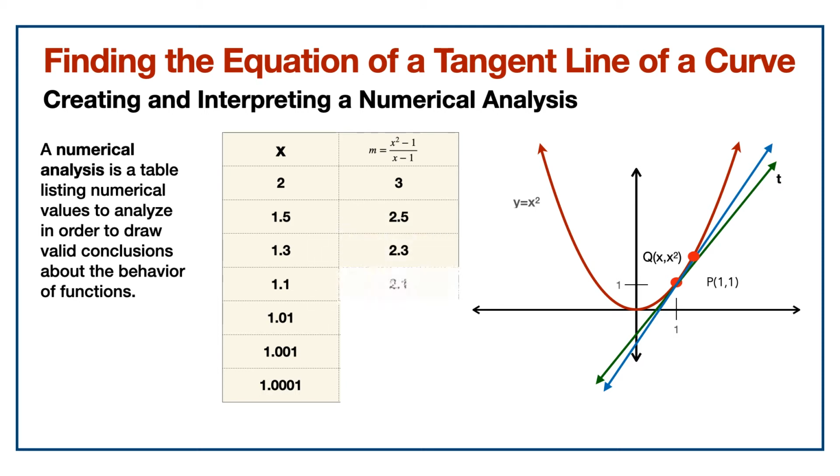What pattern do you see here in this table? I hope you are able to see that as our x-coordinates approach x equals 1, the slopes of our secant lines approach 2. I think it is fair to say that if we extend our numerical analysis to include x-coordinates even closer to x equals 1 than I have here, the slopes of our secant lines would get even closer to 2. But before we close the book on finding the slope, let's consider one more possibility.